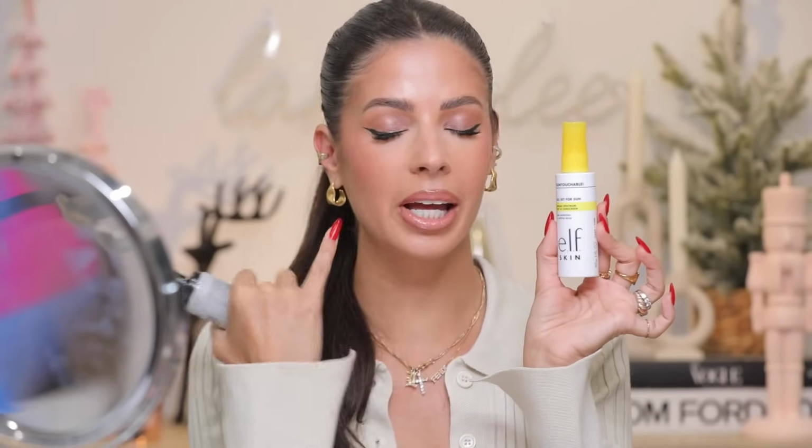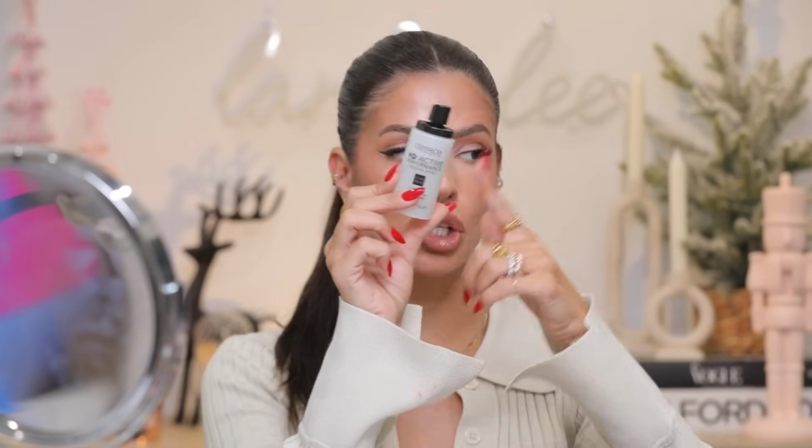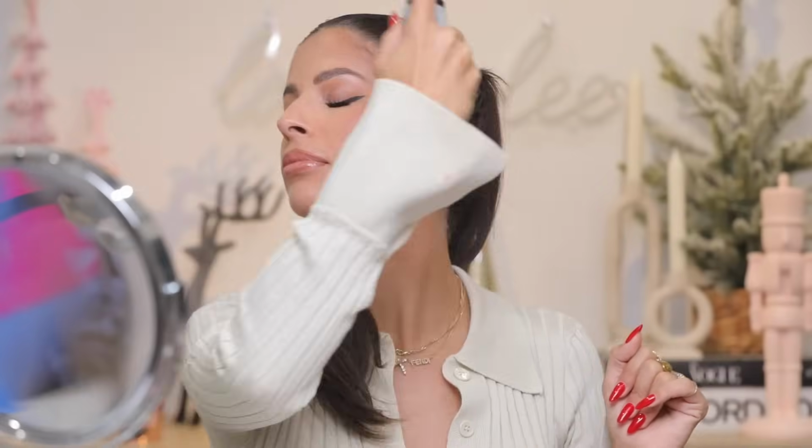You gotta spray it and just hold your breath and then wait for it to dissipate before you can open your eyes. The Super Goop one has the exact same effect, so just whatever makes it sunscreeny. This could be a good one to protect you from the sun every day. But this one's a really good one. This is the freezing setting spray, meaning it's going to lock your makeup in. Your makeup's not gonna go anywhere. And from the drugstore, we thank you.